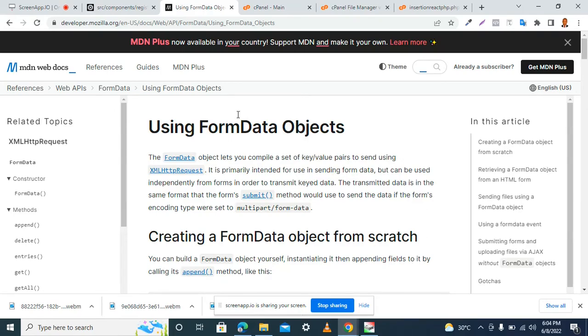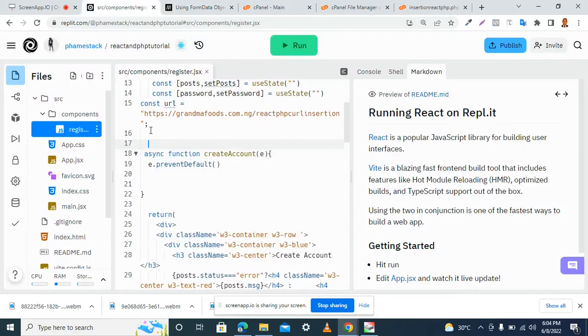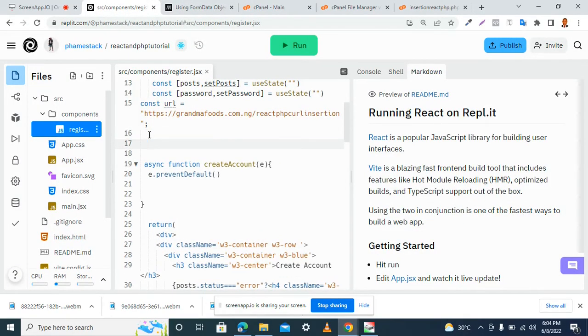So to start with, I'm going back to Replit. The first thing I'm going to do here is to declare a variable called formData. So const formData equals new FormData. Sorry, this should be in capital letter.